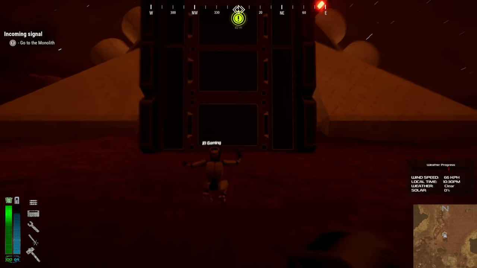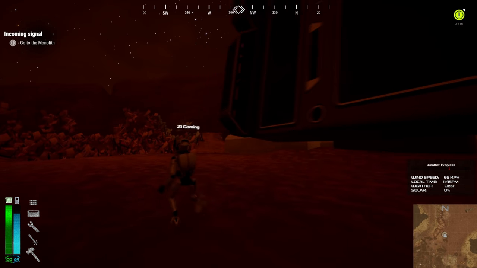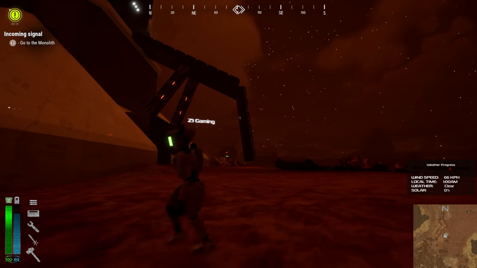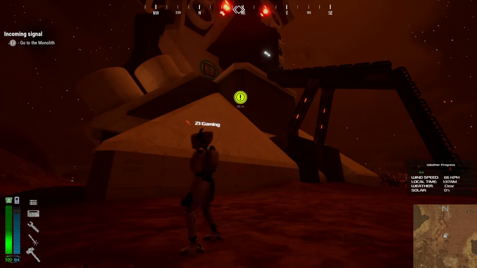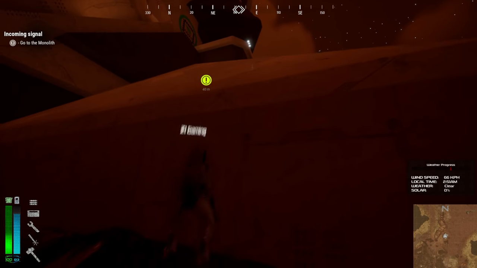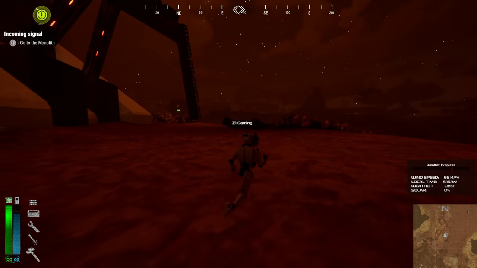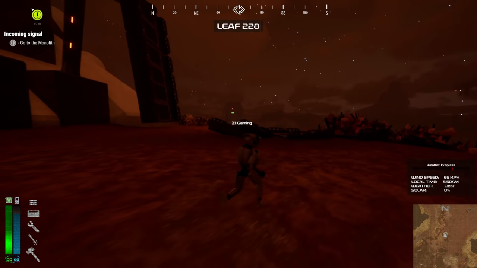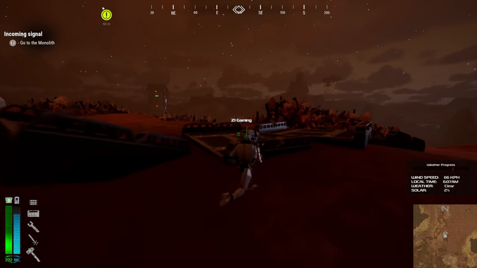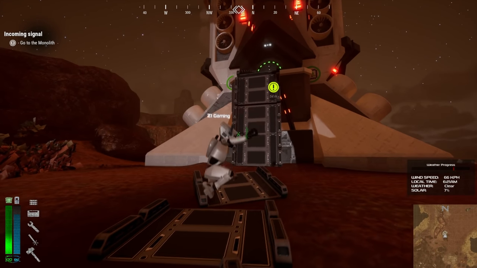I don't think there's any way I can get up there. I don't think I can get up there. Yeah, I don't think we can get up there. I think I'm gonna have to build to get up there. Can I laser these? No. Yeah, it looks like we're gonna have to build to get up there.